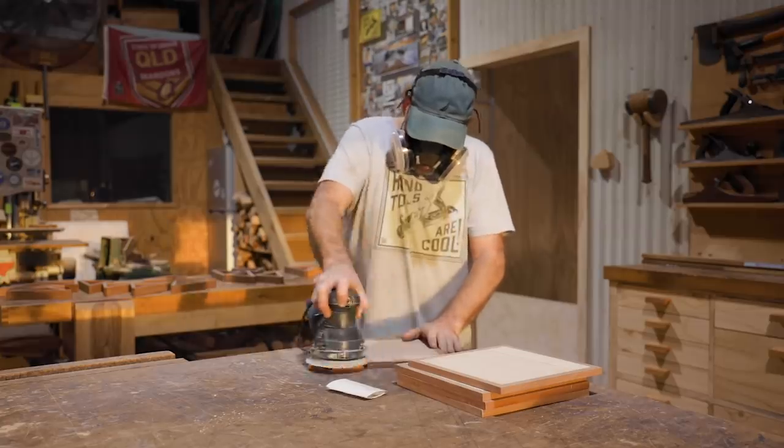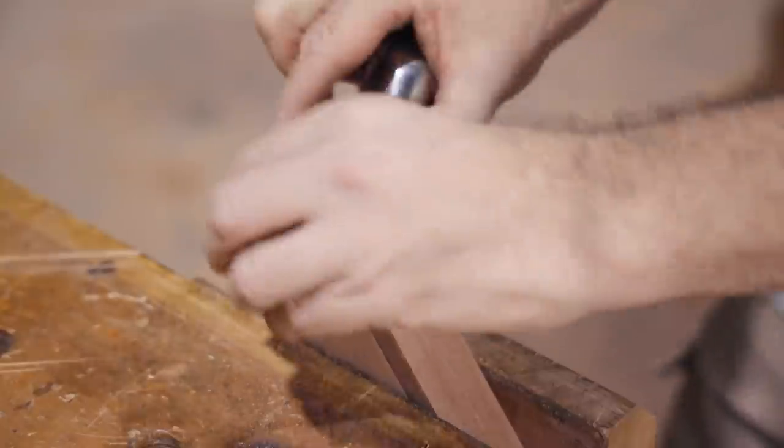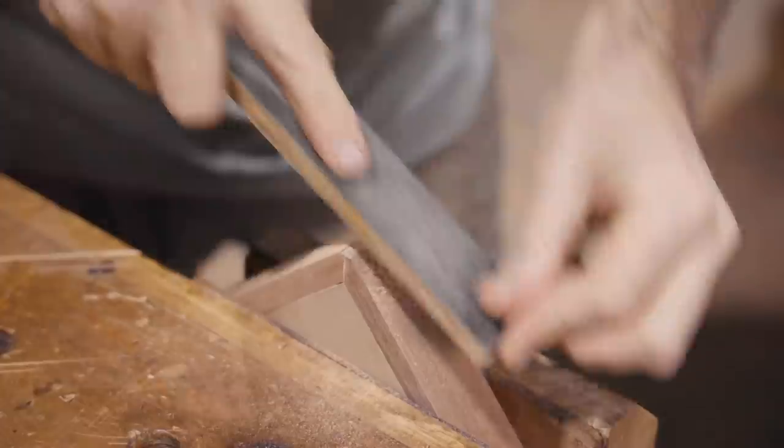There'll be a dowel in each corner of the unit, and I've decided to add another through the center to give the whole thing a bit more strength. To accommodate that, I need to take a chamfer off the back of each of the drawers.